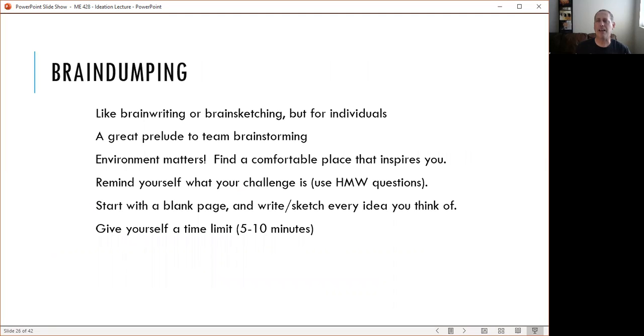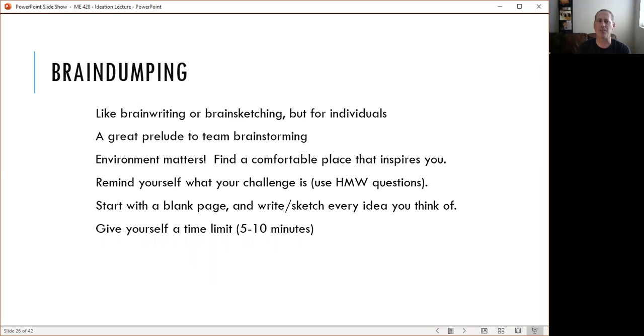So brain dump I like to do right at the beginning of a brainstorming session. It's just the opportunity for everyone to dump everything that's already on their mind, because you've probably been thinking of ideas for your problem already. So get them written down. That's great. And just a couple of hints here. These are actually relevant to all of the ideation techniques.